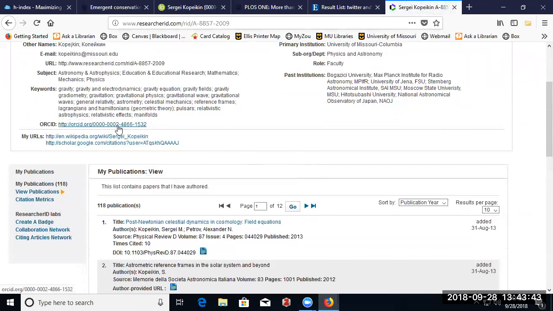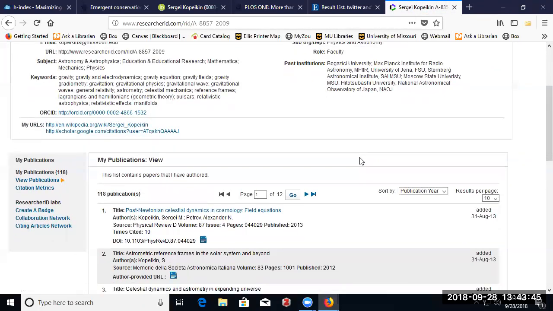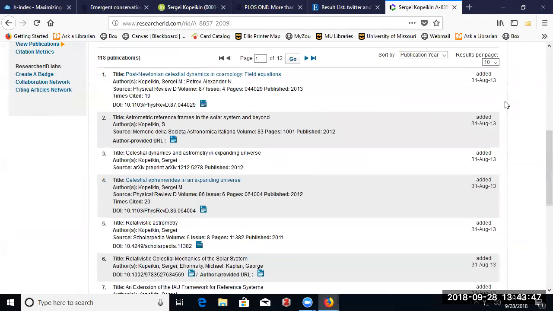It's got his ORCID ID in here. But if you come down here and look at his publications, it looks like he did this one time 5 years ago and never went back and updated his stuff. And I think that's Researcher ID. I just, personally, when I've looked up people in here, I just don't find that many people in here. So I really don't think it's worth spending your time on because people just aren't using it that much.